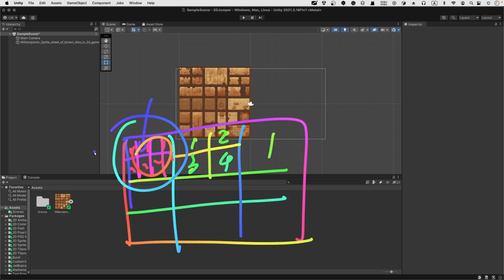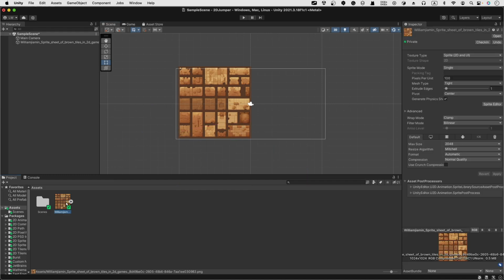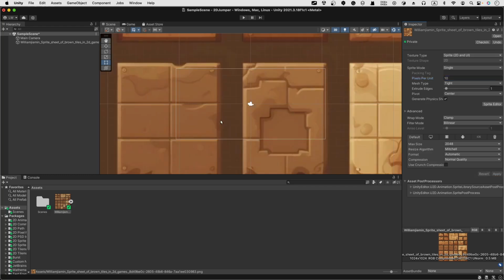So if it's an image, it will be a high definition image. If you understand that, you can see that our pixel per unit is 100, so it's pretty high. For example, if I put in a 10 and apply it, remember this is a pretty big one, it would just become huge.